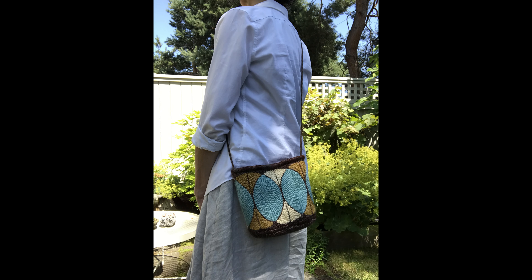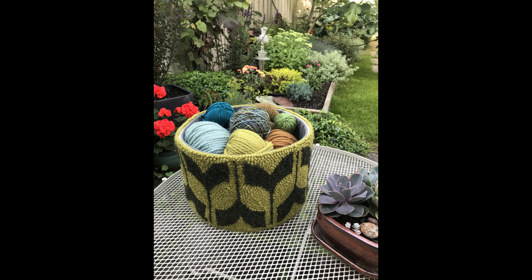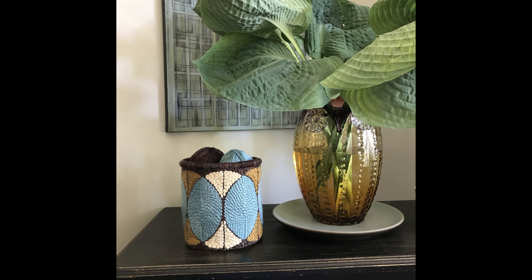Your work can feature the flat stitches or the loops or combine them to create all kinds of beautiful textures, depending on the project you have in mind. Punch needle is a wonderful way to make rugs, but it can be used to make lots of other things as well — decorative things and practical things. Punch needle is quite easy to learn, but it's much more enjoyable if you start with the right tools and materials. You really only need four things, and the four rules will help you troubleshoot common mistakes.